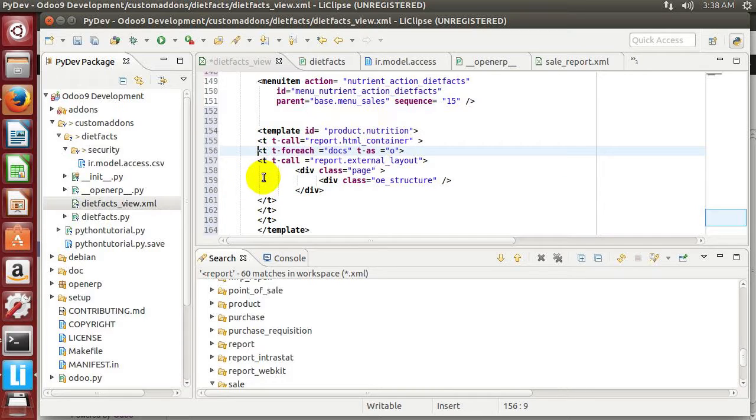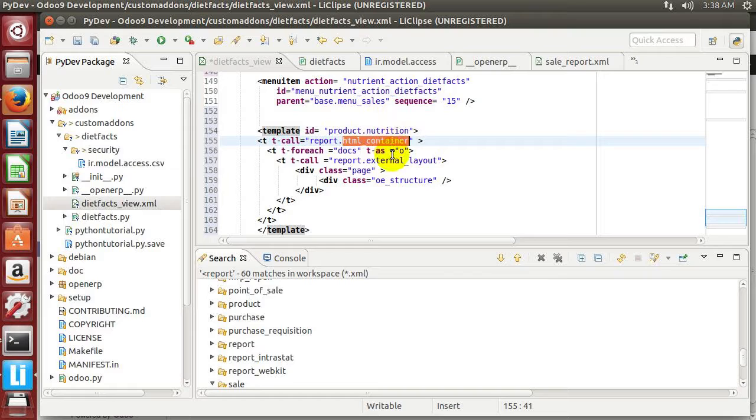Now we could maybe make these a little easier to understand by doing something like that so that they're nested. But really what we're learning here is that whenever you have a starting tag, you have to have an ending tag. We have a report HTML container, and this is basically a call that will give us a header and a footer for our report.